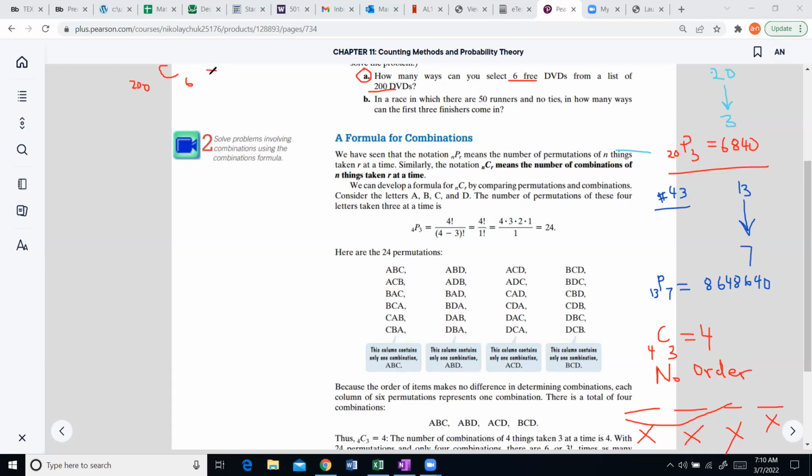The reason you use combinations is because they don't tell you that you order those. You just select them, put them in a bag, and keep, right? So they say you can choose any 6 DVDs for free. So you say, all right, so I just take the 6. Who cares which one you selected as the first, which one you selected as the second? You just selected those 6 DVDs yourself, and that's all you need.